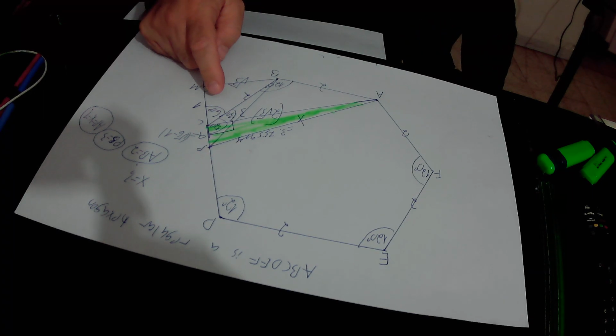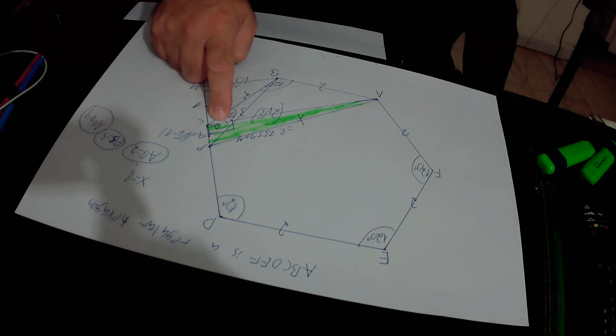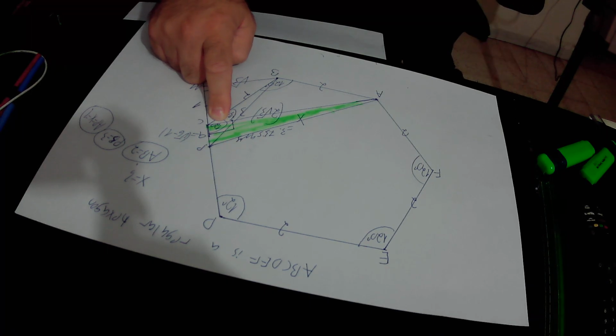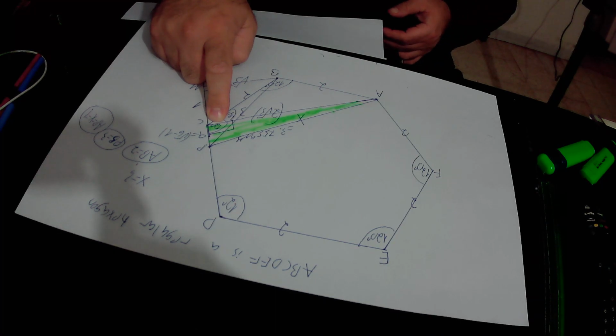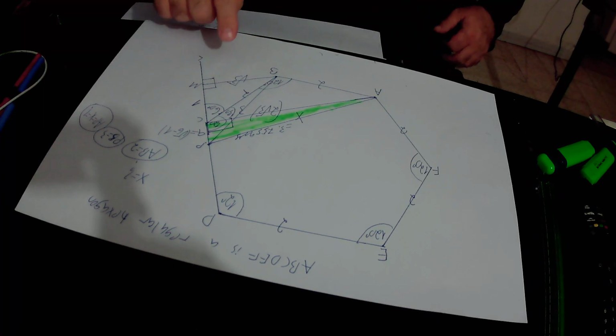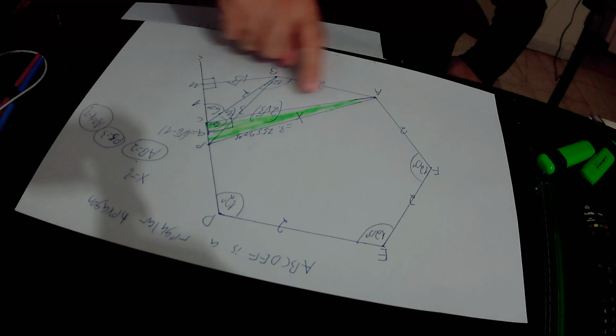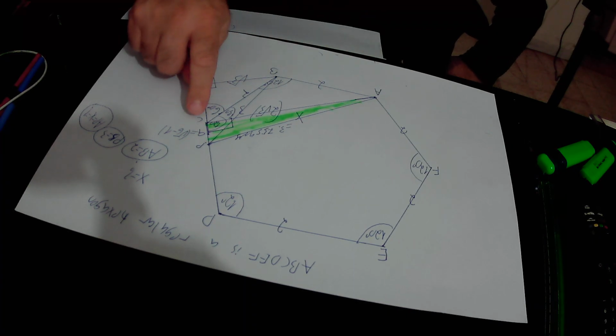But we know that angle PCB equals 120 degrees, because it is one of the six angles of the regular hexagon, and each of them is equal to 120 degrees. Angle ACB equals 30 degrees. Therefore angle PCB, the big angle, minus the small angle ACB, must be equal to angle PCA.